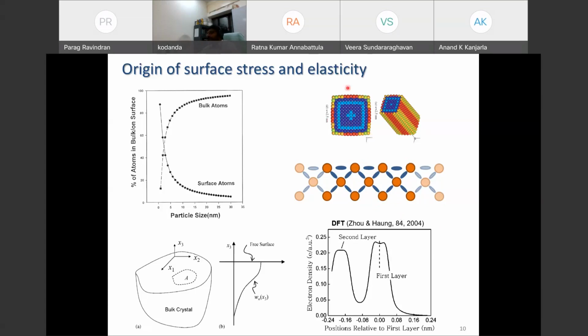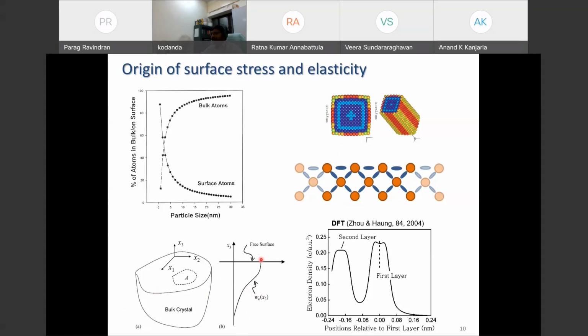If the length scale of these ligaments is small, then the stresses can go as high as gigapascals. Here we have compression going up to a couple of gigapascals, and also in the tensile regions here. I missed the color bar here, but the stresses are actually more than a few gigapascals, 4 to 8, I guess, for this length scale. So it's very huge. What is happening, as I mentioned, is that the atoms are sitting in a different energetic environment as you come from the bulk close to the surface. So there is a difference in that.